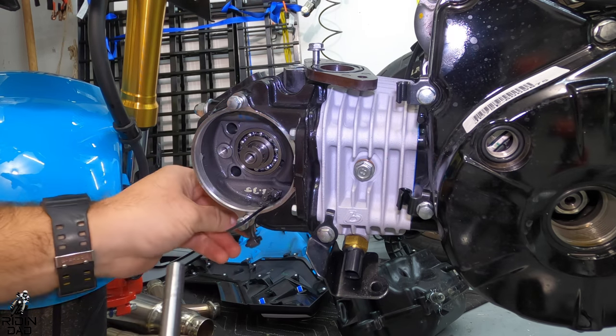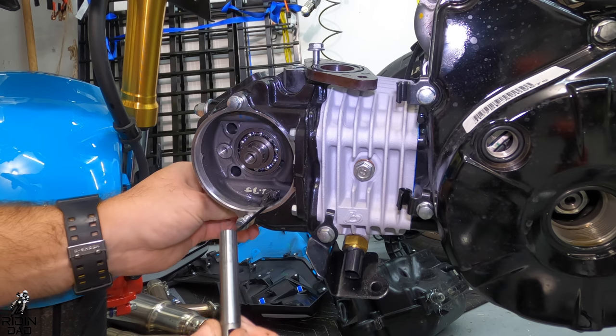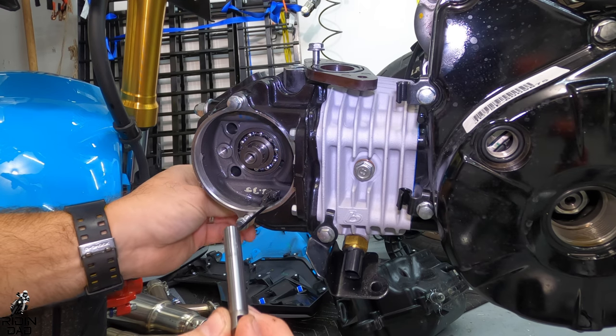Then we're going to put the valves all back together, we're going to get the cam chain back on, and then we're going to adjust the valves.